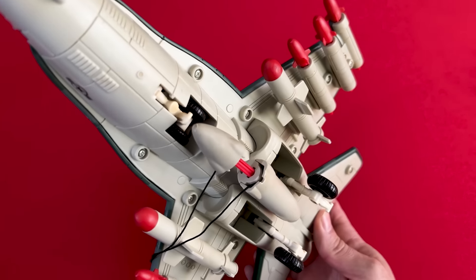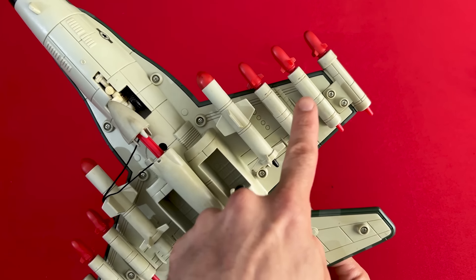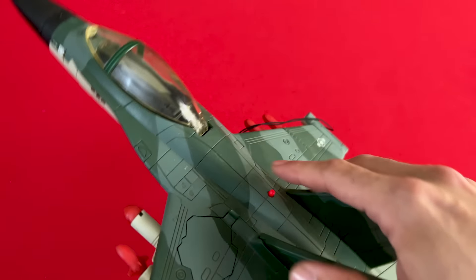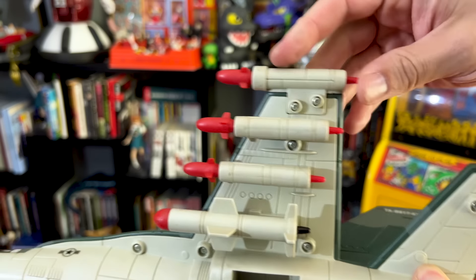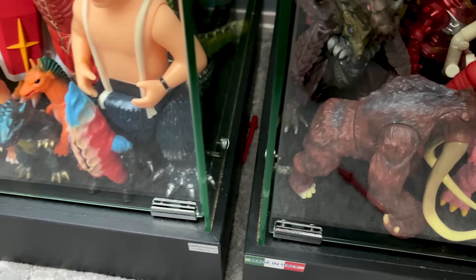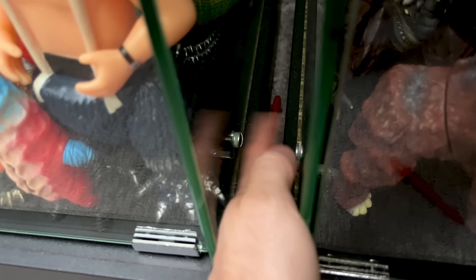Look at all these missiles — one, two, three, four, five, six, seven, eight, nine. The empty one on the left has a bum spring that fires the missile the moment I put one in it — that's why it's empty. With these Trendmasters toys, it's sometimes a puzzle to figure out what to press to fire these — and these things get distance. You can lose a missile easy. It landed right between my cabinets — what a shot. I couldn't do that again if I tried. Be right back, I need to go get a coat hanger.